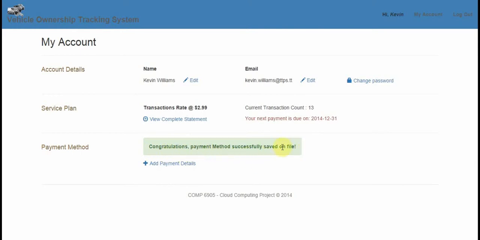Congratulations, payment method successfully saved to file. This information is stored in our database for future reference, so that the user can be automatically charged on the payment due date. So this is our accounting system or billing system for users.